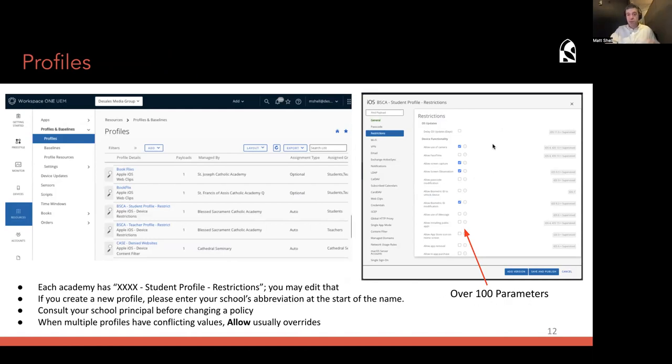And with each new version of iOS, they add more. But I would say talk to your principal before you modify this, because some of these policies are in place because of diocese policies. And we don't want you to give permissions to the students that they shouldn't have. So questions about that, you can send them to your principal or to us.